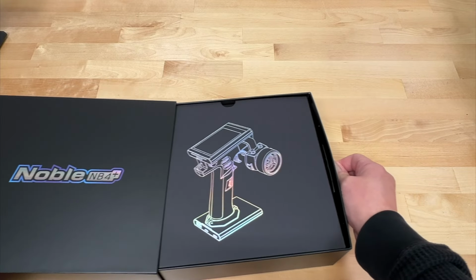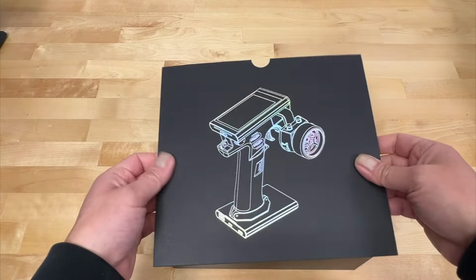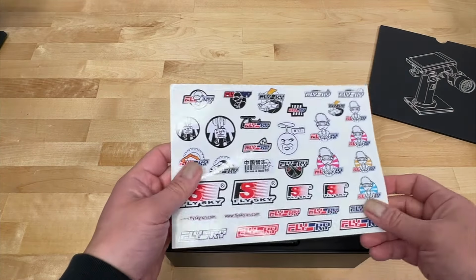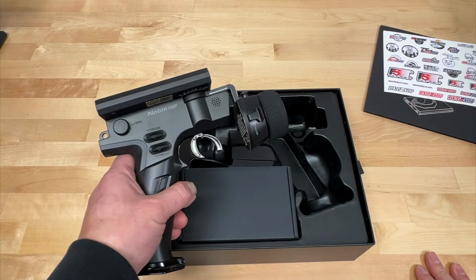This sells for $299. The old one was $269.99 here in the US, although it actually tended to sell for a little bit cheaper online. Nice little cardboard cover there. Hologram graphics, huge sticker sheet as well, so you can show off your Flysky love or support.